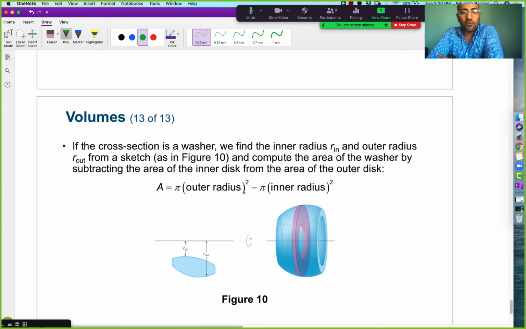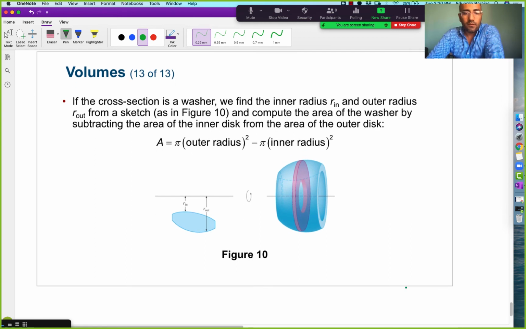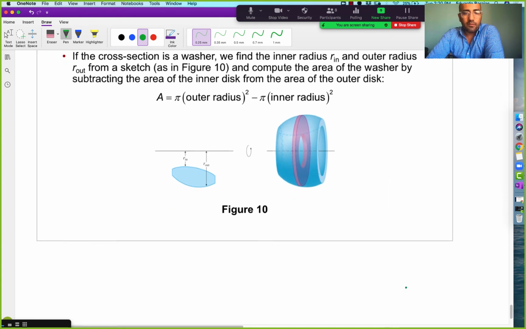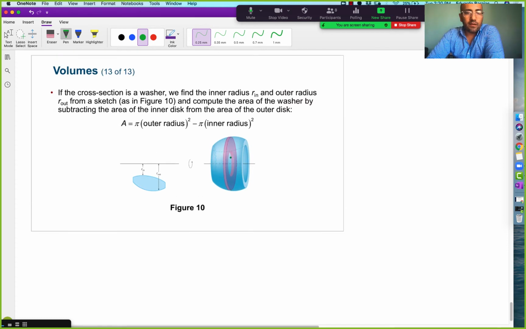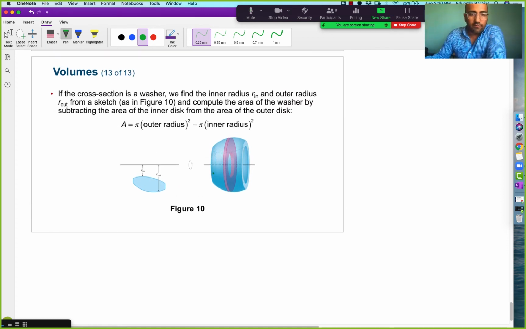And so if I subtract those two, I'll get the area of the space that I actually want, and we multiply that times its dx, and then that'll help us get the volume of the individual washer. Is that okay? Kind of, maybe. And then once we have that, we can, again, integrate. So if this is ranging from some value A to some value B, then we're integrating this whole thing from A to B. And that'll give us the volume that we're interested in. Sort of, kind of, maybe.